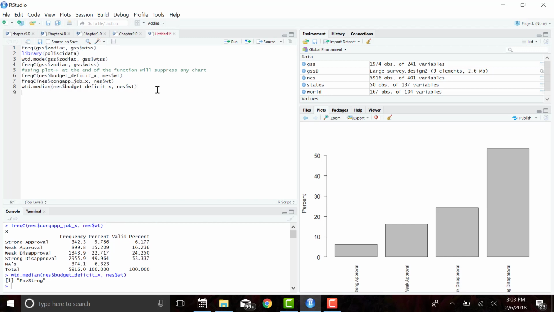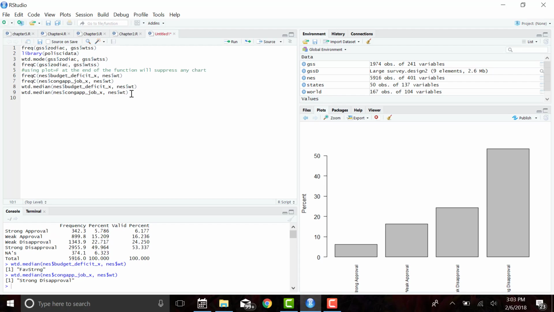And you should get fave strong, just like it is in the book. And we'll copy and paste the same from the other frequency function, WTD median, and you should get disapprove strong.